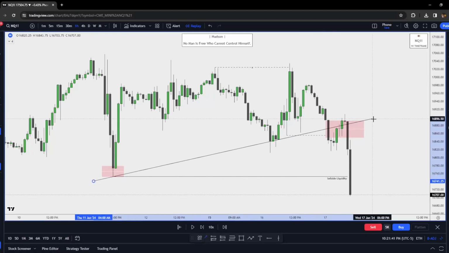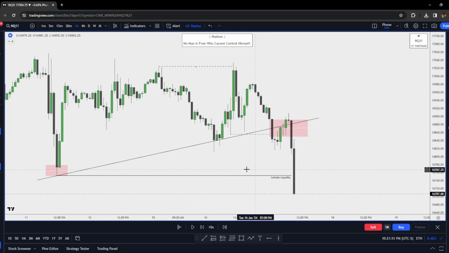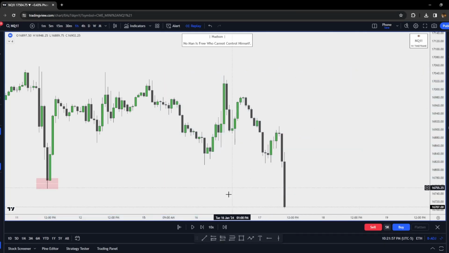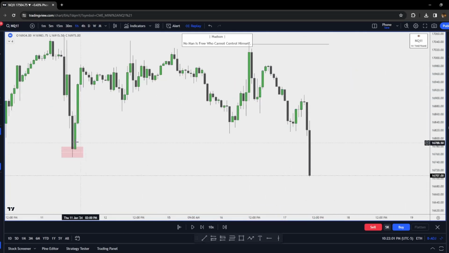And if we take a look right here, we can identify it as a trend line. Right here, failure swing, failure swing, failure swing, and a failure swing with these two lows right here. And then after we take this overall draw on liquidity, this right here will no longer act as a high resistance liquidity run. Why is that? Because we've already taken the overall draw on liquidity, which was this low, within the LRLR.